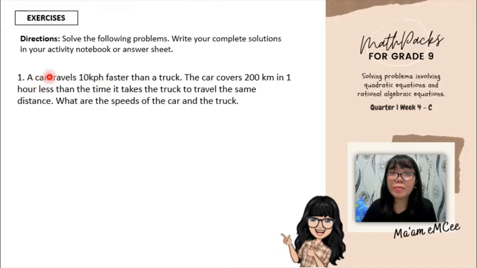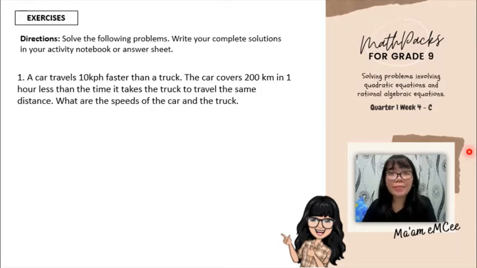So, the same problem. Try to look at your MathPacks. If you are going to read your MathPacks, the problem is just the same, but only ginlain ko mga given so that you will have the idea on how to solve your exercises on your MathPacks. Hindi man pwedeng i-provide sa inyong answers. So therefore, in-change ko na lang ang mga given. So let's discuss your exercises on your MathPacks.